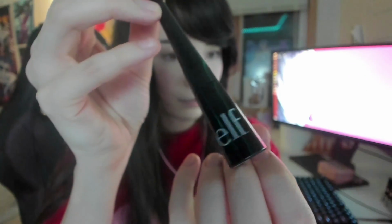For eyeshadow, if I'm not doing a colorful eyeshadow look, I normally just take my matte Benefit bronzer and put it in my crease. And for my eyeliner, I use the e.l.f. liquid liner. I just put it on there and draw a wingy lid. When I draw my eyeliner, I try to kind of elongate the shape of my eye, so it might take some different tries to find a shape that works for your eye.